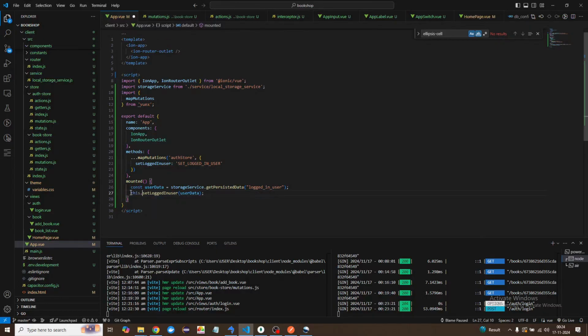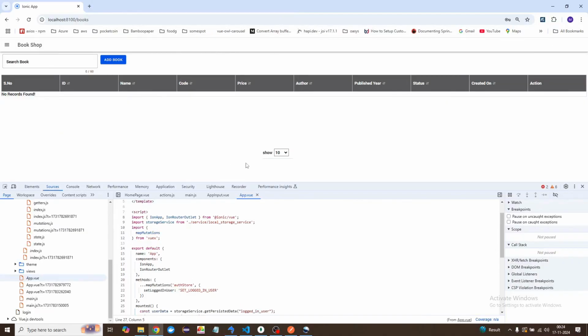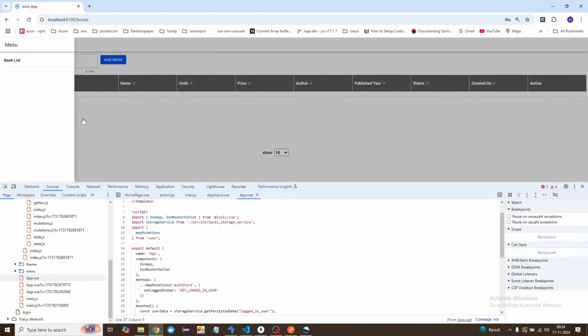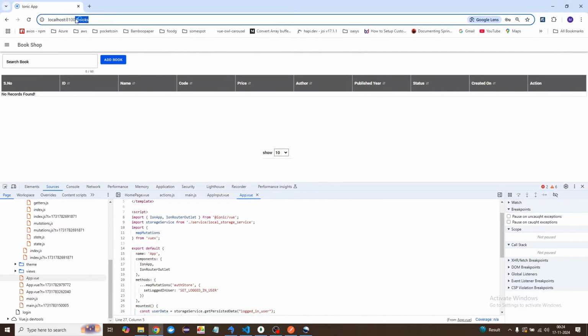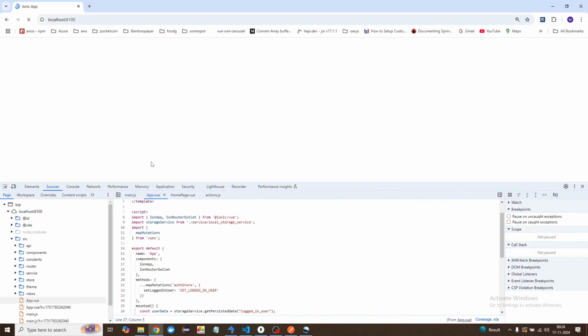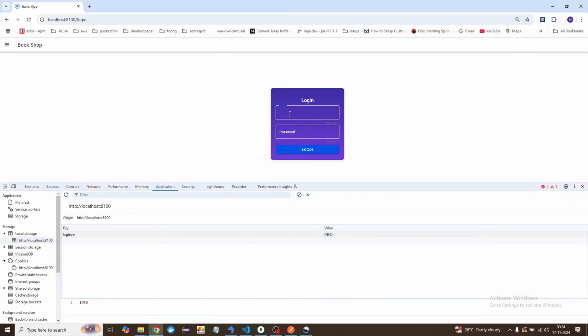Actually we should use this, since we are going to access all of its properties, all of its functionalities, methods or computed properties or data using this keyword, right? So we should use this to access all of those, and then I'll just refresh the page. I'll go back here. Let me just remove it, and I'll click refresh. Now we are directly coming back to login, and after login successful we should be able to see those data here.